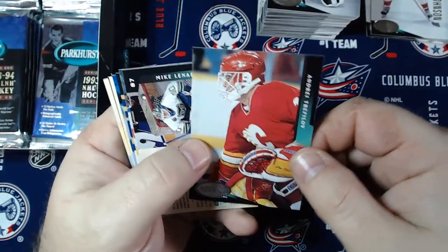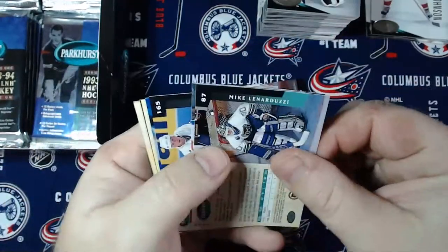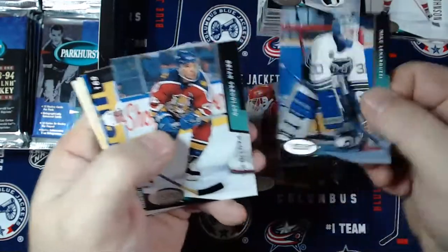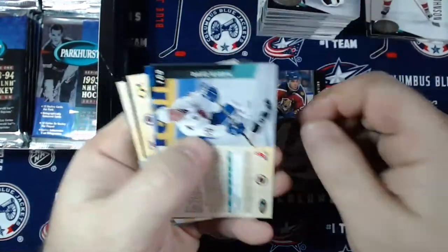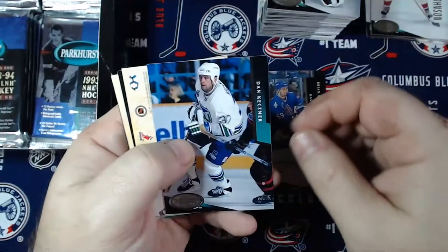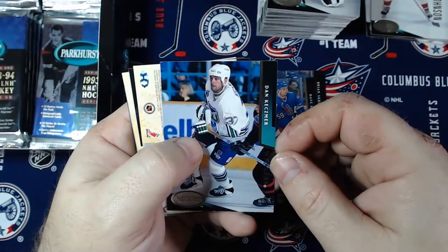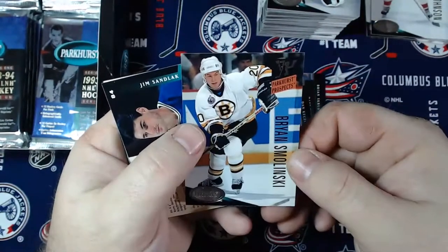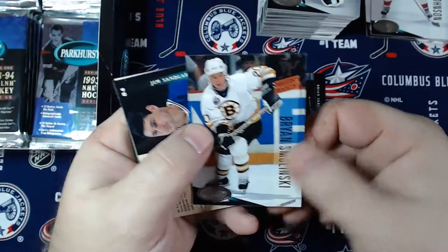So we got Andre Trefilov again. It's got Mike Leonarduzzi, Brian Skrudland, Dave Karpa, Dan Ketchmer. Got prospects Brian Smolinski.